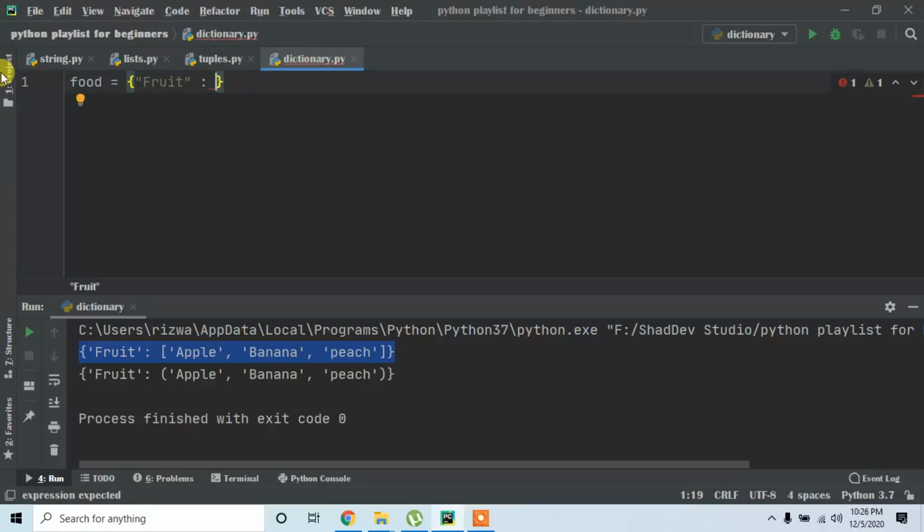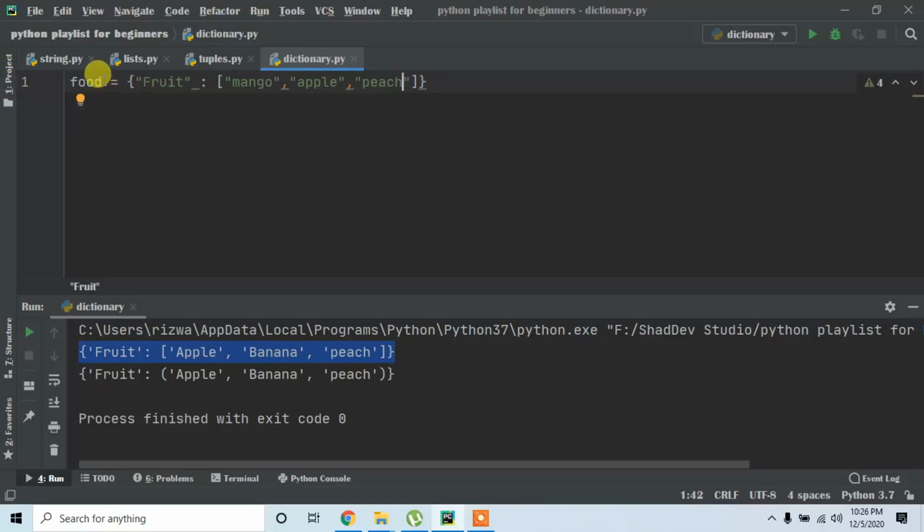We will give a list as a value, and that list will contain different fruits: mango, apple, and we can add one more, let's say peach.